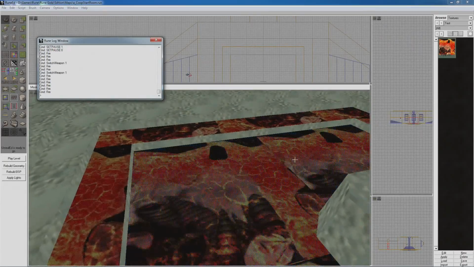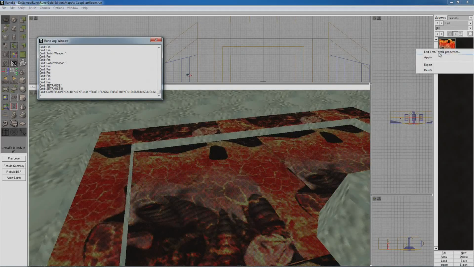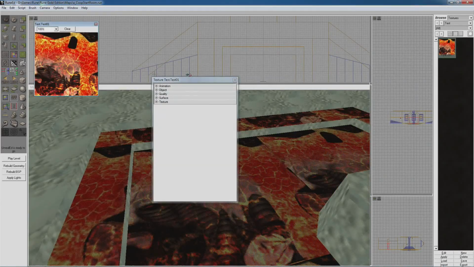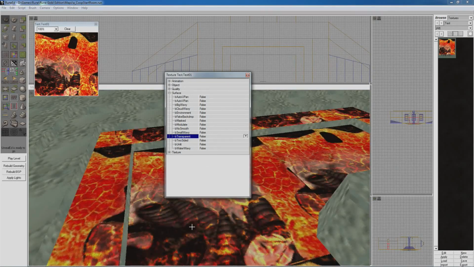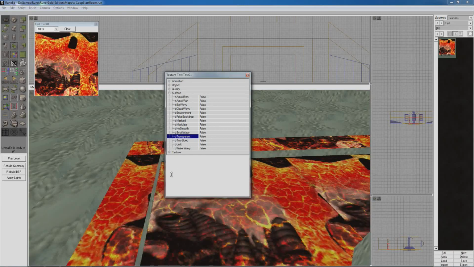Okay, you can go here, make a right click and go into the properties of your texture. In the properties you can still change everything. For example, we made it transparent, but we don't want to have it transparent anymore, so make it false. Okay, you saw it in the background, it went to false. Now you can change, for example, mask it or modulate it. Yeah, you can make it true or false.